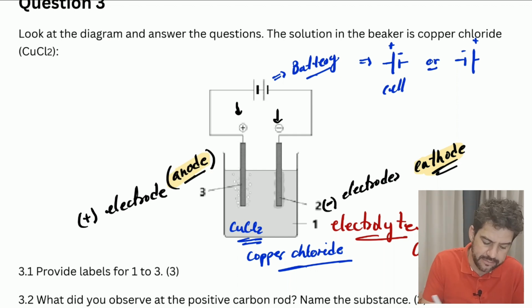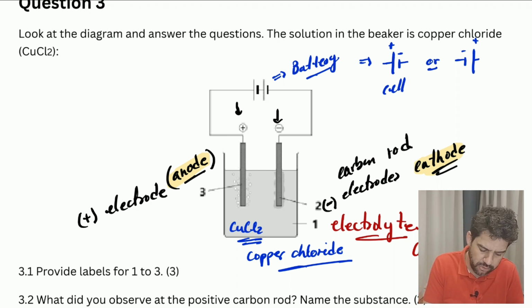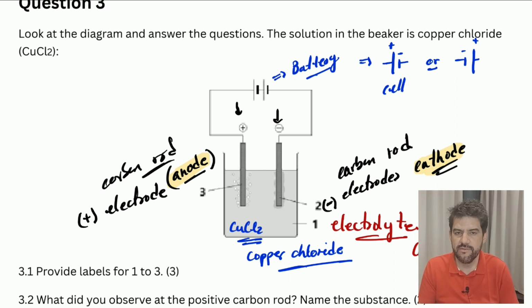Cathode and anode. However, in class, maybe you learned that those are called carbon rods. So it's a negative carbon rod, and the other one is a positive carbon rod. You have it there. It is given to you in the question and in the lessons. All right, but for now you know that those are called electrodes. The negative one is called the cathode. The positive one is called the anode.